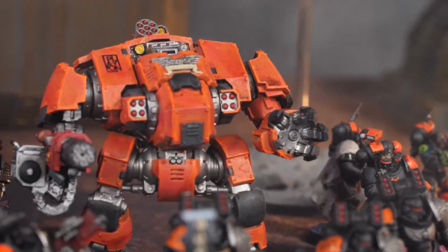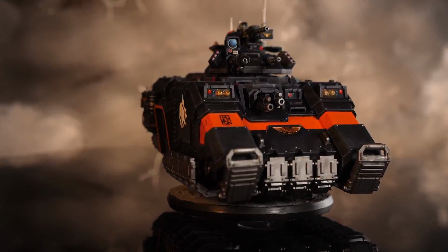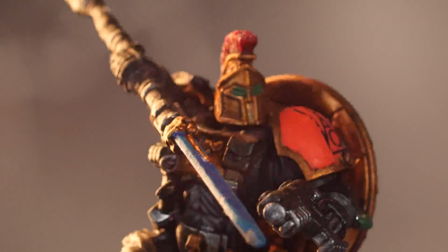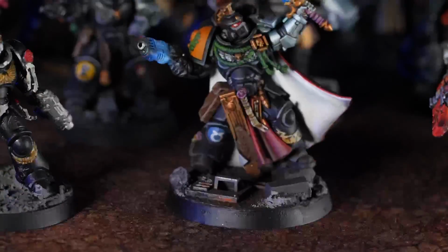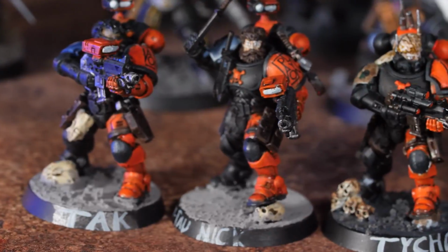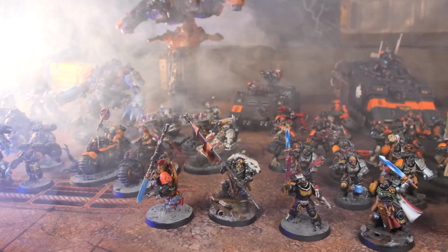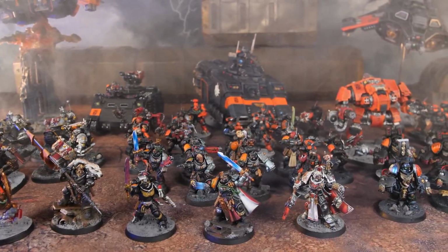Over 40 people submitted individual models or groups of miniatures. Some people signed up to bring big things like a Corvus Blackstar or a Dreadnought or a Repulsor. And some people went to town converting individual miniatures to be some of the most unique and pretty miniatures I've ever seen. And the amount of love and detail that went into every single one here is just so cool. We had brand new painters and seasoned painters and everything in between, and the amount of stories that came out of it. And now we have a Deathwatch army to play with on the channel.